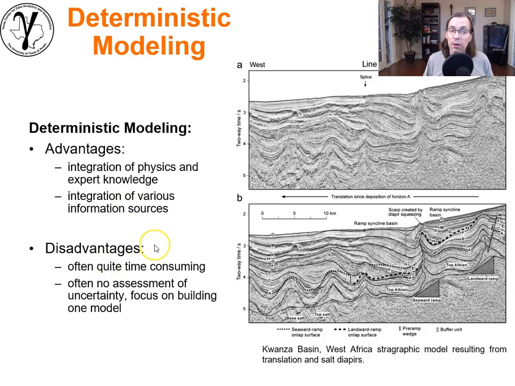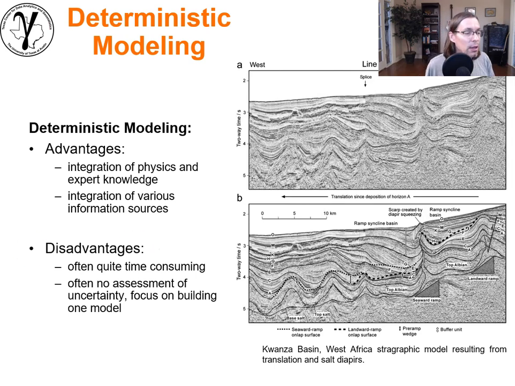Now, what are the disadvantages? They tend to be quite time consuming. You could spend a lot of time building these models, and often none or very limited assessment of uncertainty. It takes so long to build one model, it's hard to imagine building a suite of models to represent uncertainty. You're focused on building one model.